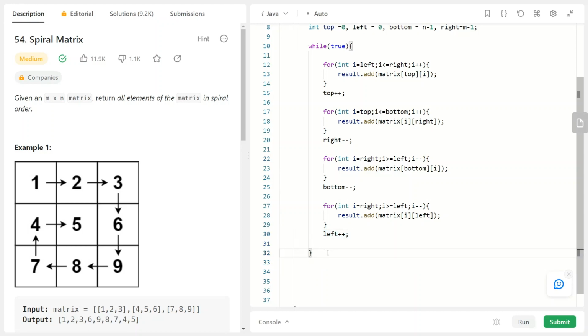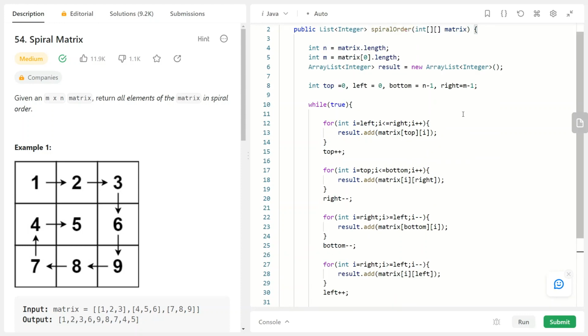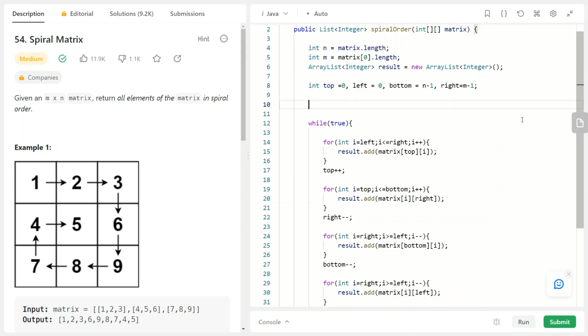We can return the result, but before returning we also have to add the case where it needs to break, otherwise it will run till infinity. So we'll write something like: if top has become greater than bottom, or left has become greater than right. If this condition is met at any time, we'll break.